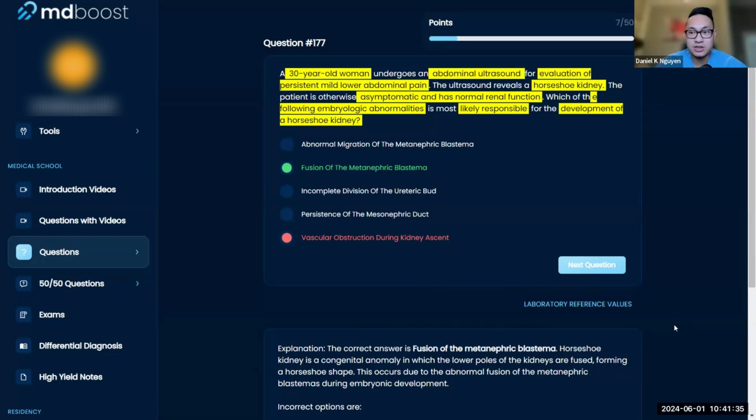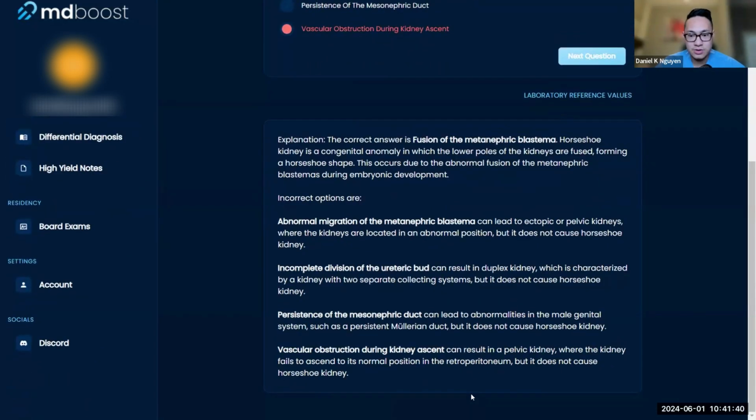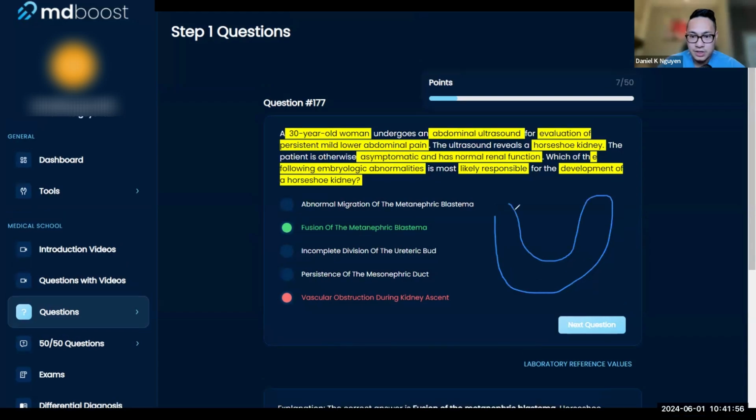Where it gets stuck, you're 100% correct. It does get stuck at the mesenteric artery, but that's not the reason. It's not what causes horseshoe kidney. It gets stuck down there because they fuse at the lower poles, and the reason it's called a horseshoe kidney, as you already know, is because it looks like a horseshoe. If you have your mesenteric artery right here and it gets stuck there, of course it's not going to ascend anymore because the horseshoe hooks onto it. You get what I'm saying?